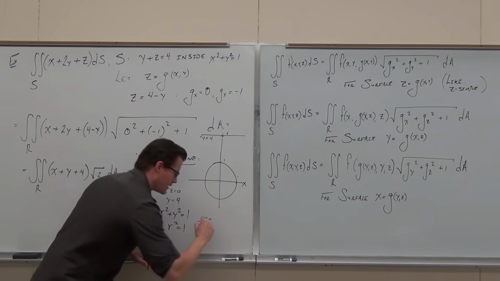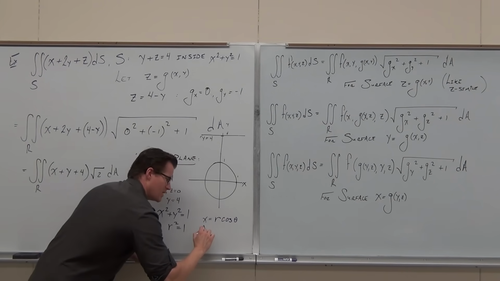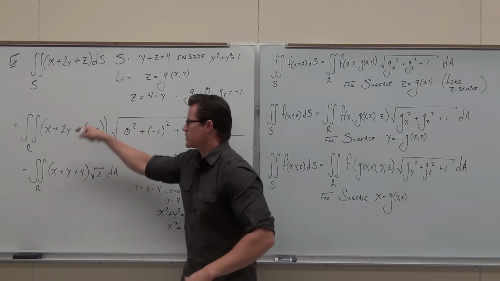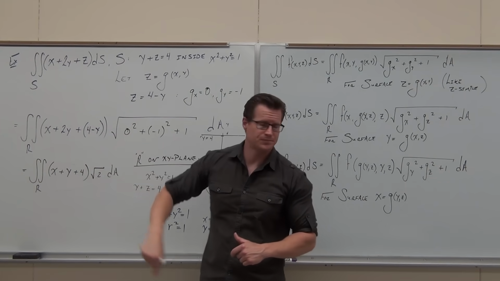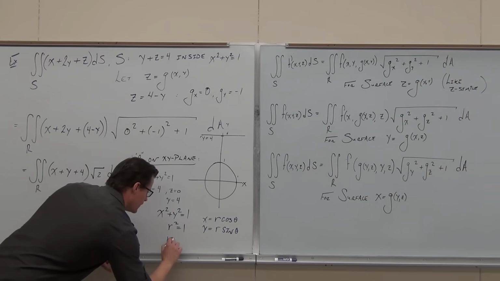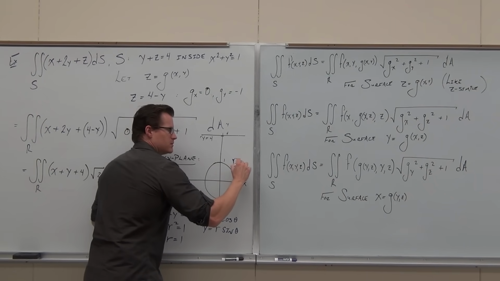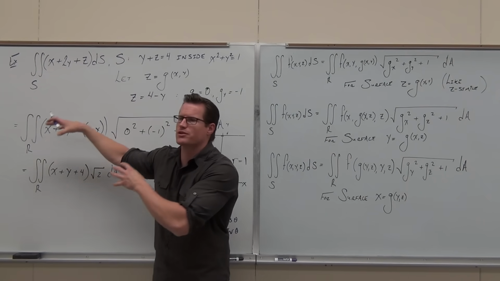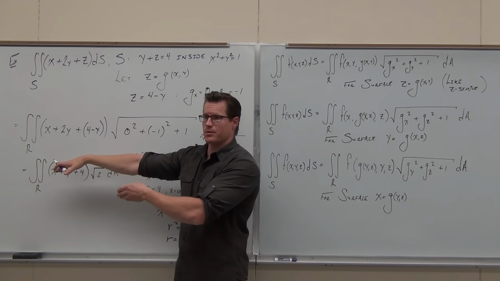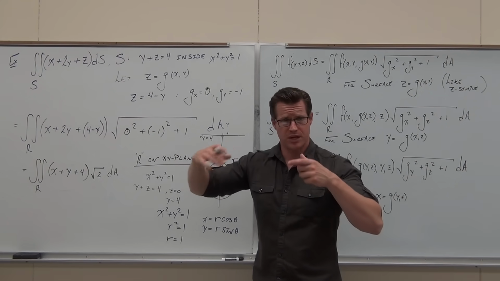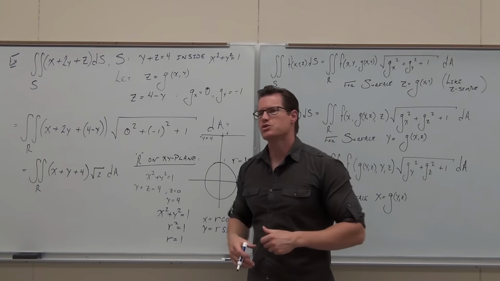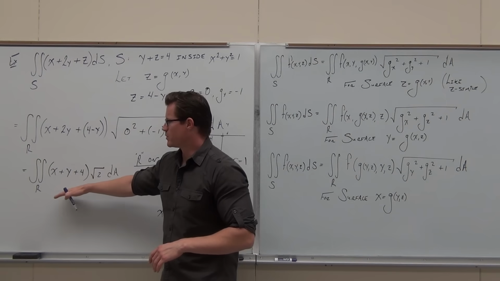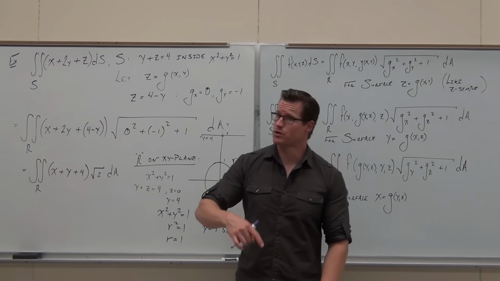We're going to choose r cosine theta, which means that y has to be the other one. What about z? I don't care about z when you change; you'll just have x's and y's. So this is our new function in terms of polar, and now we make the jump. We don't even talk about r until we get right down to here. And then go, hey, double integral, project the picture of your surface onto a coordinate plane. Then look at what you have. If it's a circle, that's pretty nice. Use polar. Can you please redefine this double integral in terms of the region you've now created? Keep in mind it's a full circle with a radius of 1.